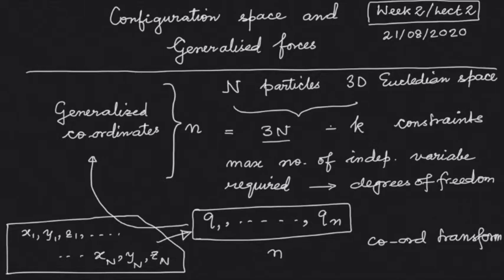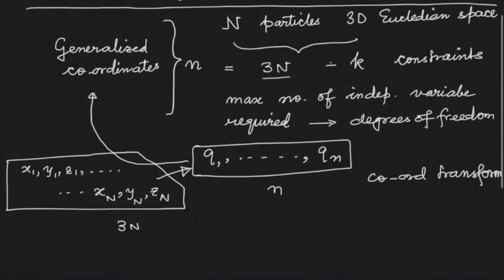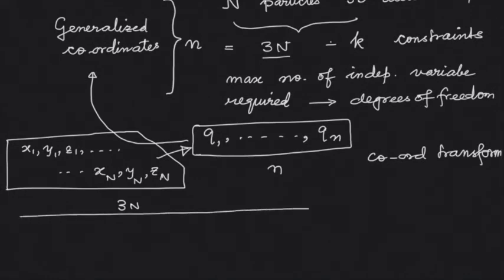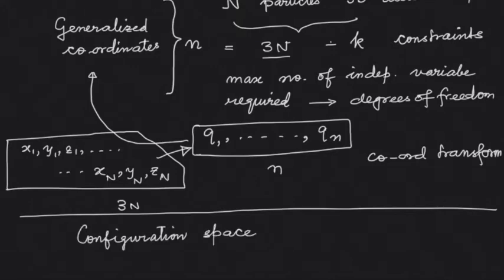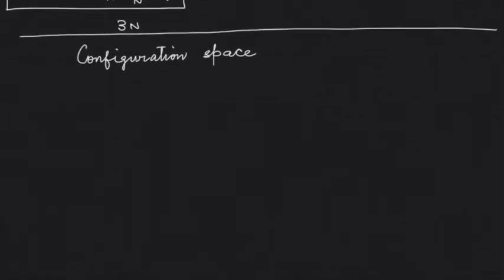Today we will go a little bit further. We have defined a new set of coordinates based on the maximum number of independent variables required to describe the motion of the system. Now we'll try to associate a space with these coordinates, and this space is known as the configuration space. I talked to you earlier about what we mean by a space, what the metrics are, and what other properties, like the topological properties, of a space are. So let us now discuss how I define the configuration space. Let me give you the definition first, and then we will elaborate on that.